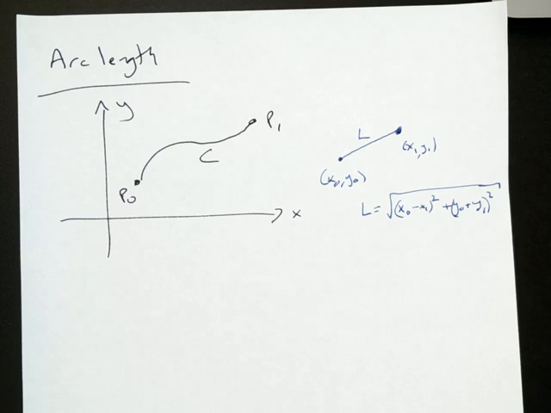Wait a minute. When we did the mean value theorem, we used velocity to figure out distances, right? So I know my velocity times time, that's distance, right? And I can think of the velocity as a tangent line moving from place to place. So what if we actually used little lines instead of the curve? I'm going to do a gross oversimplification, like we did with our integrals. I'm estimating. Let's pick a finite number of subdivisions instead of rectangles. Let's break this curve up into a bunch of pieces.